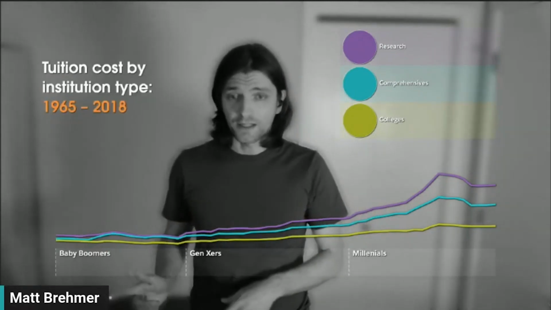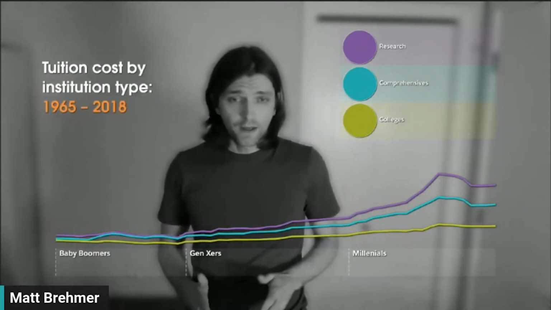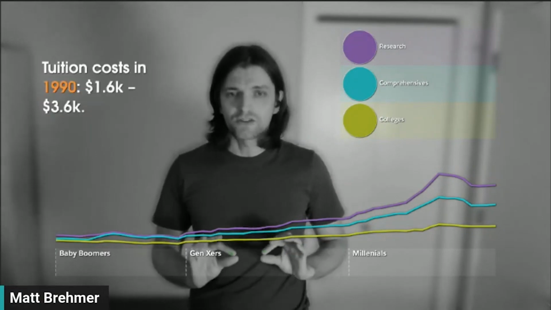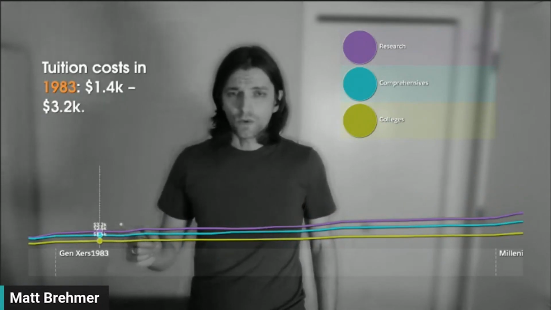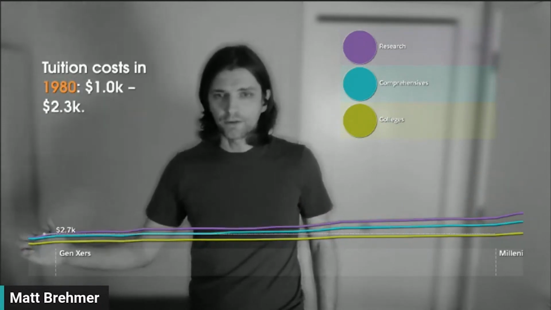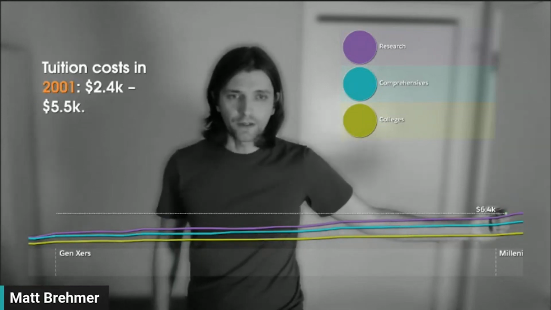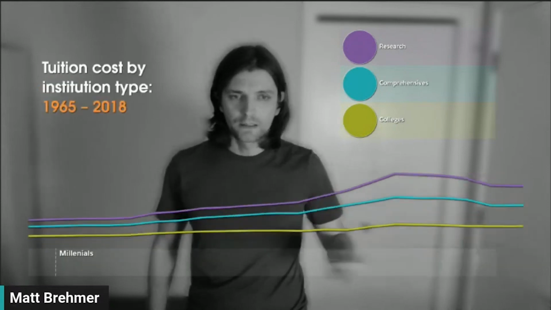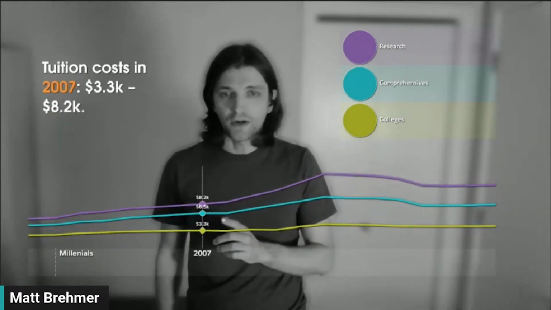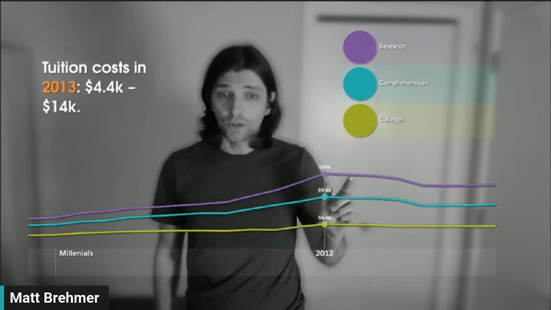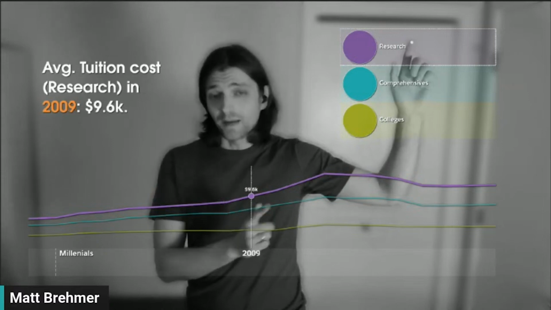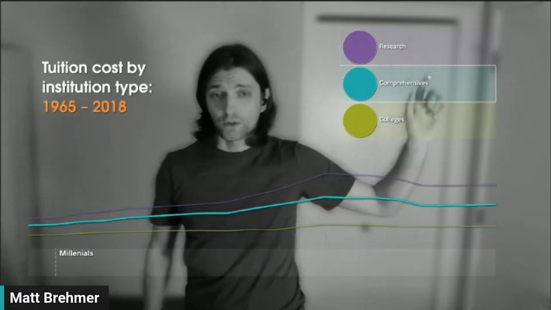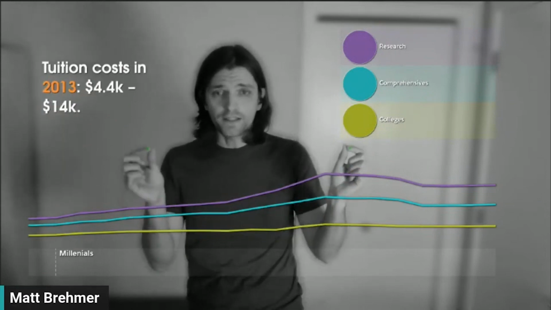If you went to college as a baby boomer or a Gen Xer or a millennial, your situation is quite different. Let's zoom in for a second on the Gen Xers. This is the period where it's starting to steadily rise. At the beginning of this period, from about $2,500 a year, and at a research university, around $6,000 into this period. But if you're a millennial attending college during this period, especially 2008 to 2012, at a research university, your cost of tuition on average almost doubles from $8,000 to $14,000 over the course of this period. Let's step back a second and put this back into context.